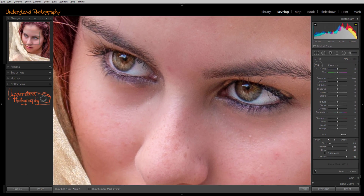Again, I'm going to set everything back to 0. Tap the overlay key and put a dot right in the middle of the pupil. Just a little bigger, right like that. And I'm going to do that to both eyes. Then I'm going to tap the O key again to turn that off so I can see what I'm doing. And what I want to do is darken them a bit. So I'm going to run the exposure down just a bit. And that'll bring a little more punch to them.